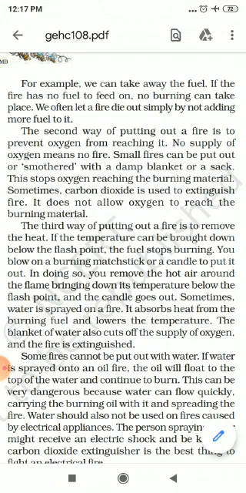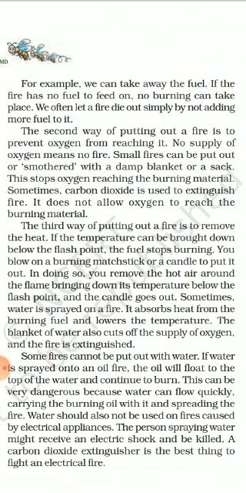If a blanket is dipped in water, it will serve both purposes. First, the supply of oxygen will be cut off, and the temperature will also be reduced. Some fires cannot be put out with water. So dear children, we have seen how we can cut off fire. Water plays a very important role, but we cannot use this water on each and every fire.